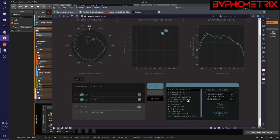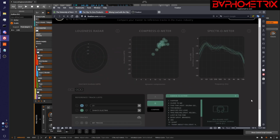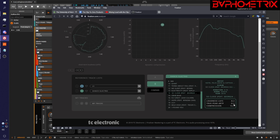Nobody does it. These are masters that have all been uploaded and have been out there forever, right? And it doesn't matter what genre we're in. Again, we can go to dance genres and you can see, again, true peak, 3 over true peak, right? 1.4 over true peak, negative 0.2 over true peak. I mean, you can go on, right? None of these almost are below true peak, a very few.